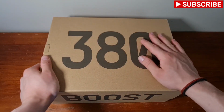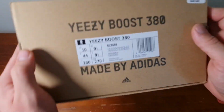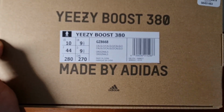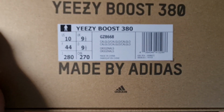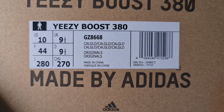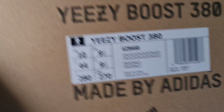So it says 380 on the top of the box, Boost on the sides, and then here is the sizing. I went true to size with my 380s, and it says Calcite or Cal something. If my camera will focus, let's have a look. There we go. So it says Cal Glow, which is just short for Calcite Glow.